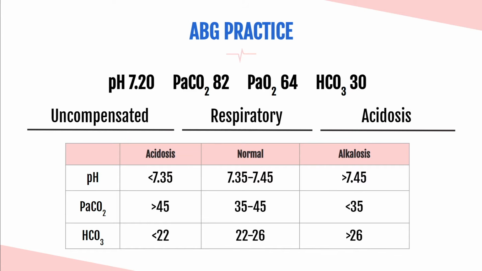It means that the kidneys are pumping out bicarb to try to compensate and keep the pH normal, but they're just not working. If this is the case where the other value is abnormal, but it trends in the opposite direction, and by opposite direction, I mean alkalosis, then you change the first name to partially compensated, because we do have to give them some credit for working hard to try to compensate, but it's just not working enough. I hope that this is making sense. I'll have a separate video on just acid-base balance practice, but let's move forward so that we can get through some more content.